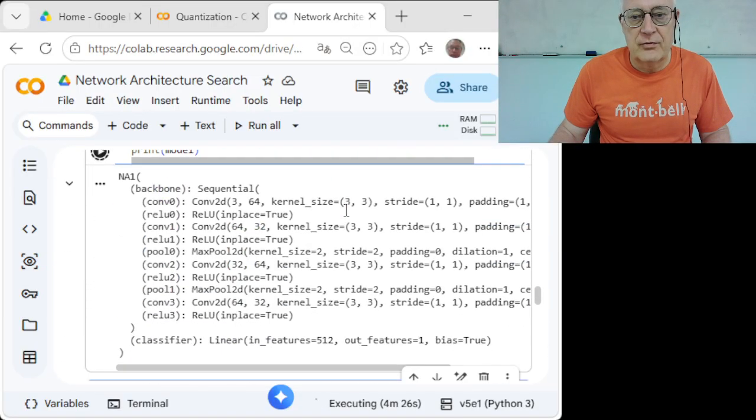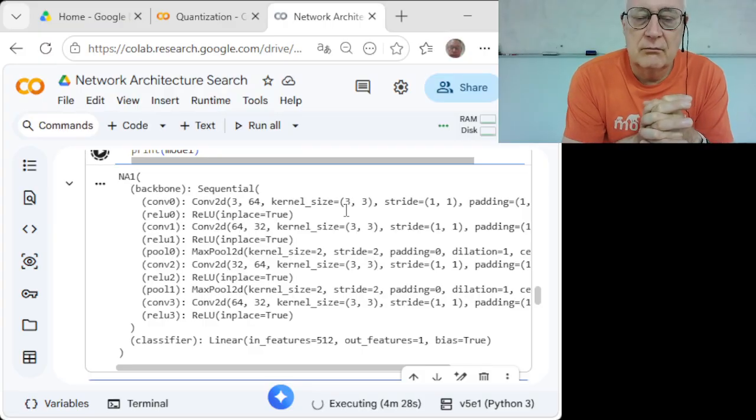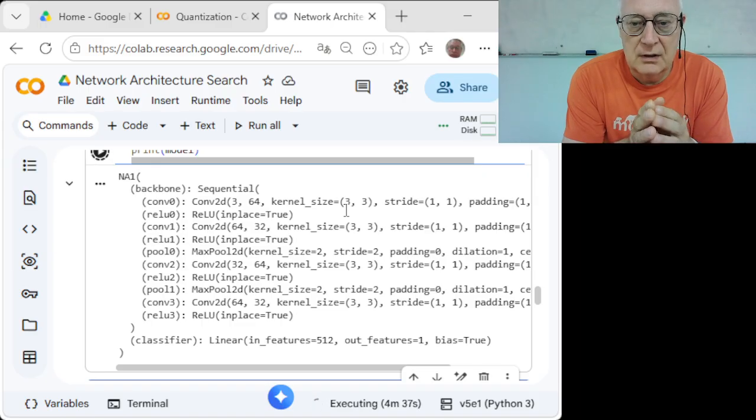Which is just a fairly traditional version of a convolutional network, right? Several convolutional layers, pool, followed by a convolutional layer. If I wanted to, we would also add a dropout layer.